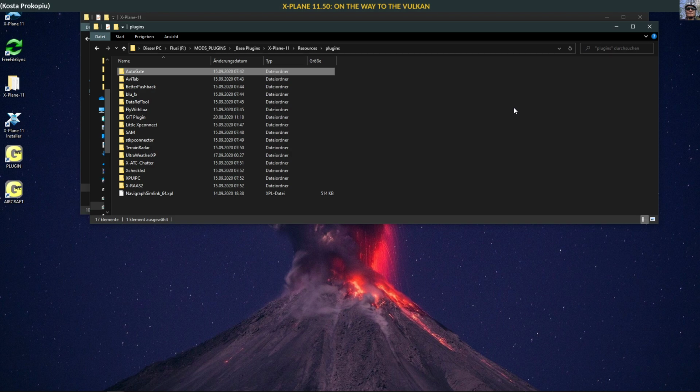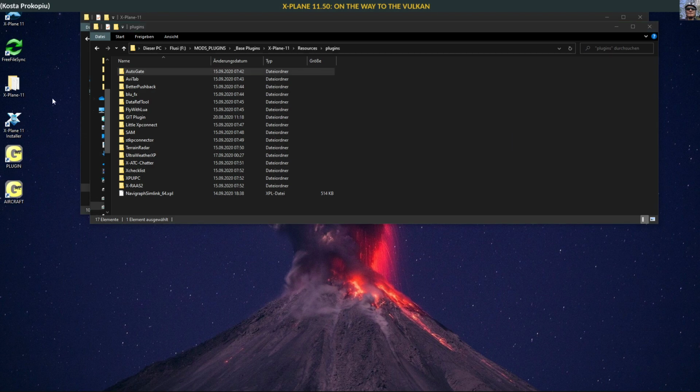Some plugins connect to the outside world, and while they do so, it could mean that during the initialization phase you need to wait for it to do whatever it does, the phoning home thing. So I turn all of that off, and I only leave the ones that I basically need every time I start X-Plane. So that's what this is all about.